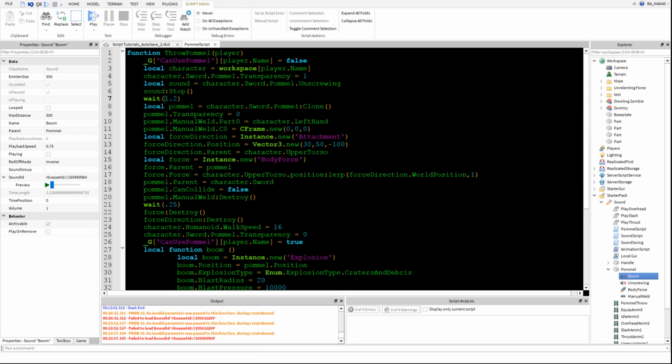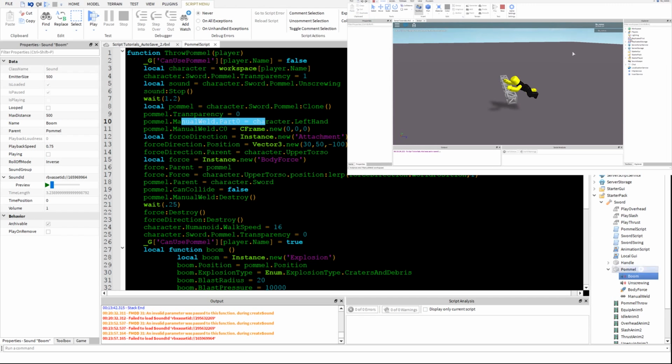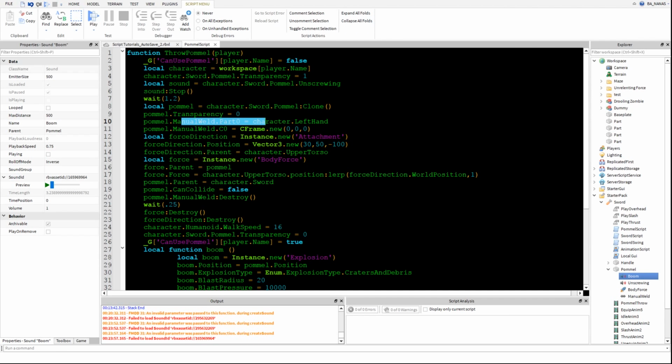Right, so we wait this specified amount of time precisely, and then we just put a clone in the hand by using manual welds. I think I had a tutorial right here. Here you can see it. Go check it out, about welding. You can learn pretty much everything. So yeah, we just weld this to the CFrame, well, precisely on the hand. That's the offset of it. I think it doesn't matter if we set C0 to this.